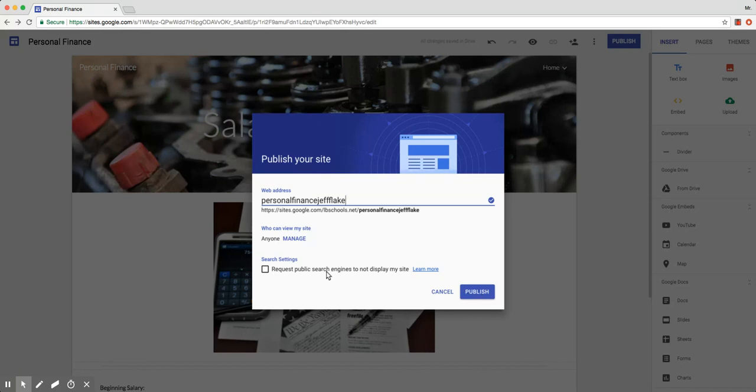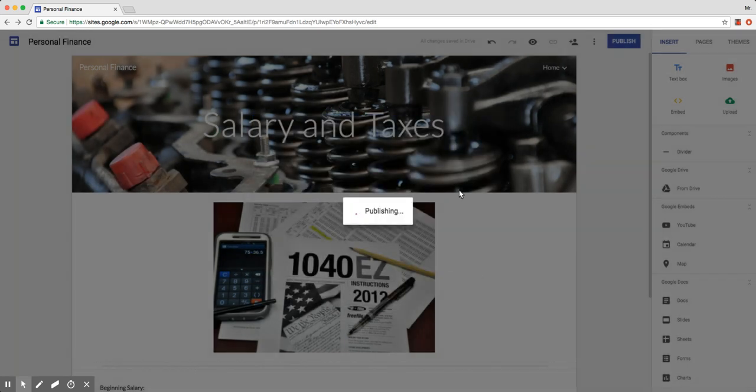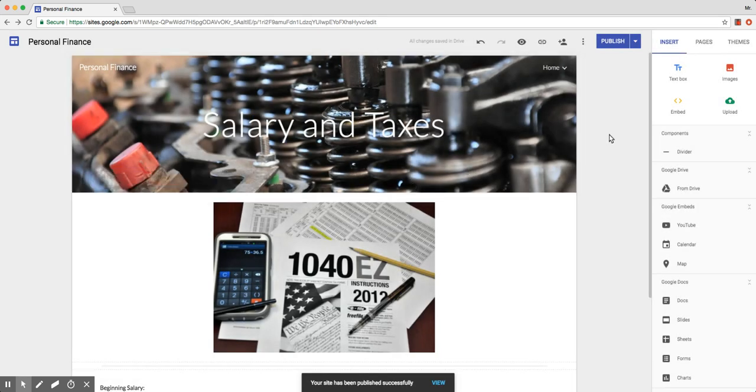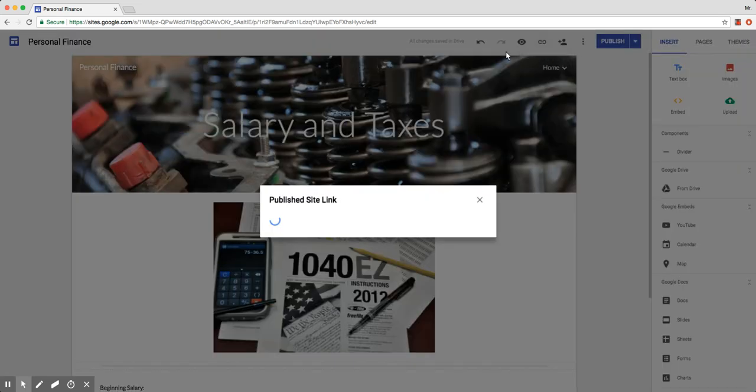If you don't want search engines to be able to find you, you can click that. But for now, we're going to keep that one open so you can actually see if people visit your website over the next month or two before school ends. So again, do not click this box. We're going to hit Publish. And it's publishing. It'll take a little bit longer depending on how many images and videos you have. And so once you click Publish, now you have where it says Copy Publish Site Link.